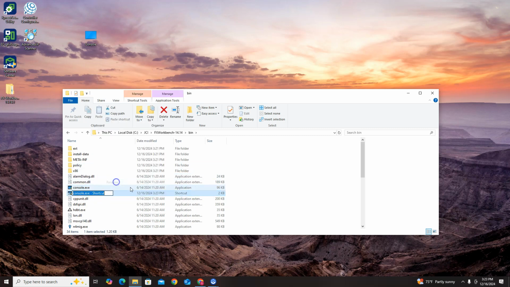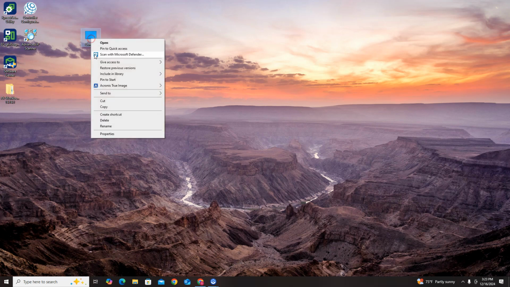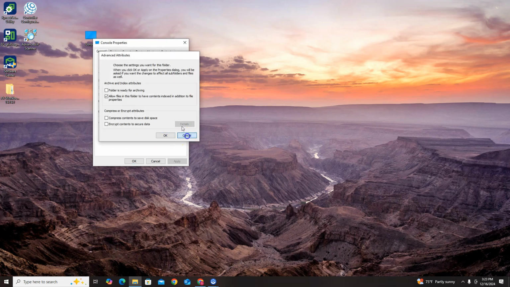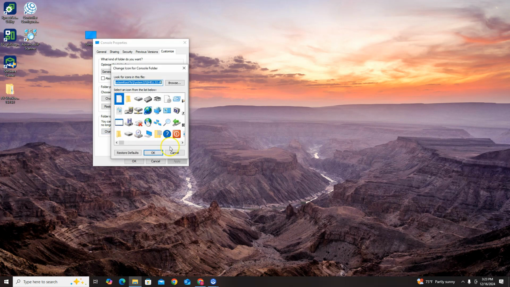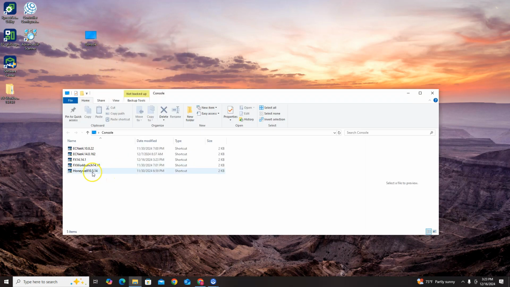I can rename the shortcut. Usually I just do FX 14.14.1. And then I'm going to go and drop that in here. Now all this is a folder. I just created a folder and I went to the property sheet of the folder, the customize tab, and I customized it with a different icon. That's why it looks like that. But all this is a folder. And now when I open it, I have an FX 414 and an FX 410, right?